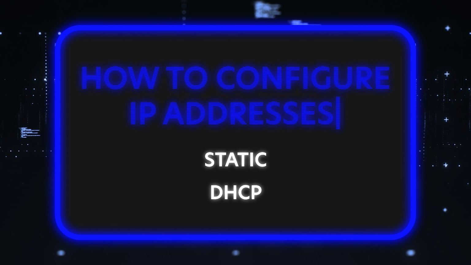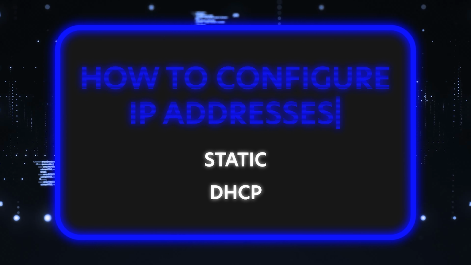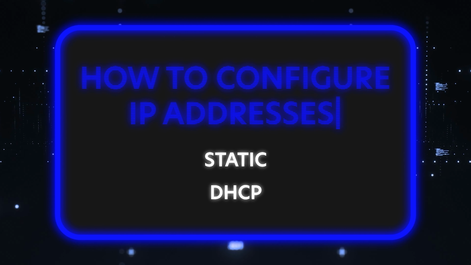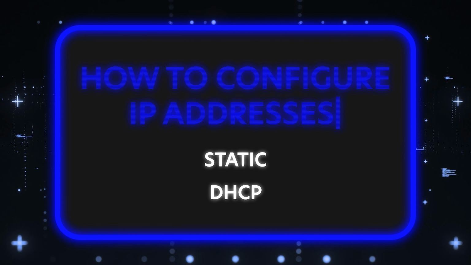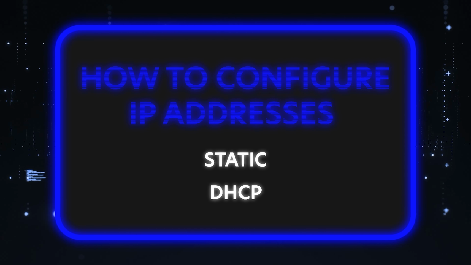Today I'm going to show you two different ways to configure your IP address for your server. These two ways are going to be static and DHCP. So static is a more manual way to set an IP address. You're actually going to have to manually type in the IP address, the static gateway, the subnet mask, the DNS server. Everything's going to be manual, and you're going to have to know a lot of your network information already. So with that said, it's going to be a little bit more complicated, but there are certain scenarios where you will need to set a static IP address.